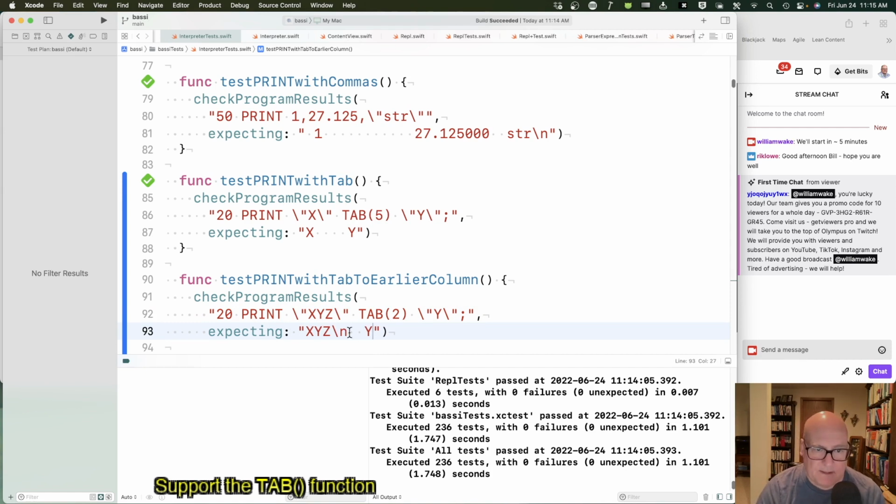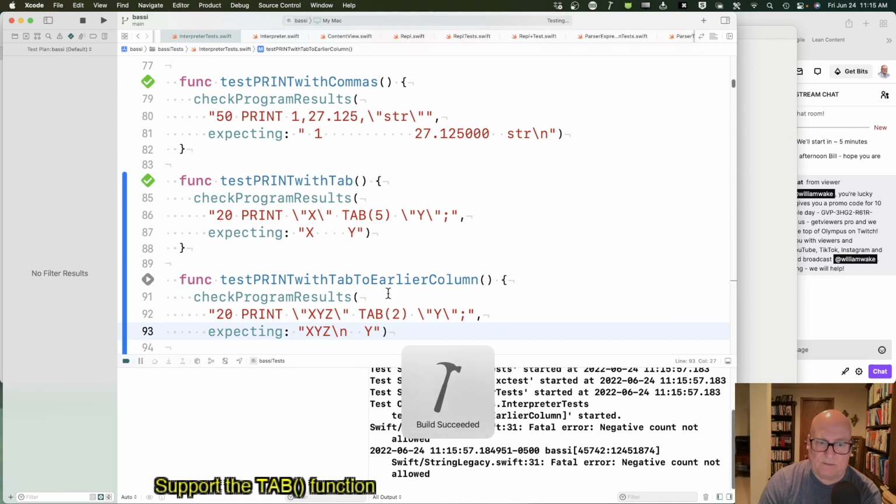Because the tab's position has already been passed, Z is already there, we're going to say you should write a new line and force down to the next line.